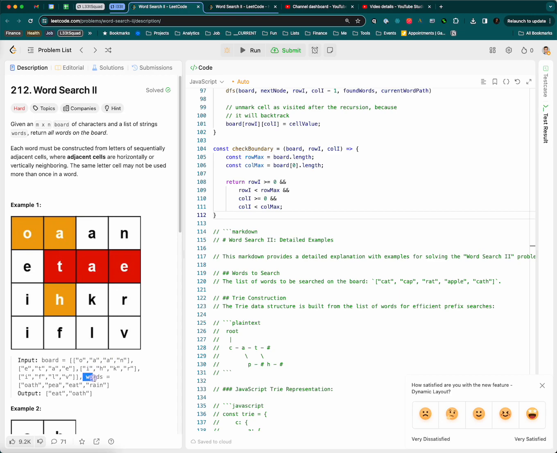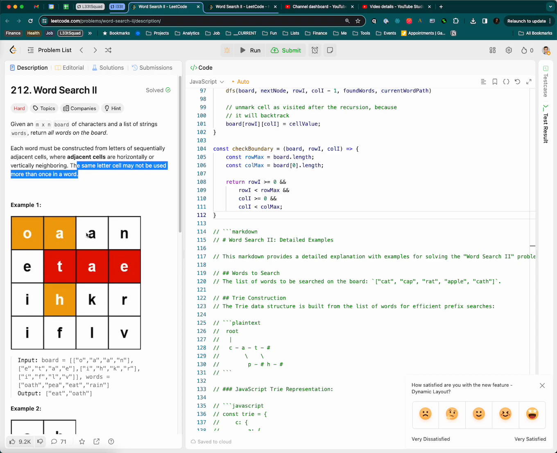And then we've got our words: oath, pea, eat, rain. So we're trying to find those here. Each word must be constructed from letters of sequentially adjacent cells, where adjacent cells are horizontally or vertically neighboring. The same letter cell may not be used more than once in a word.